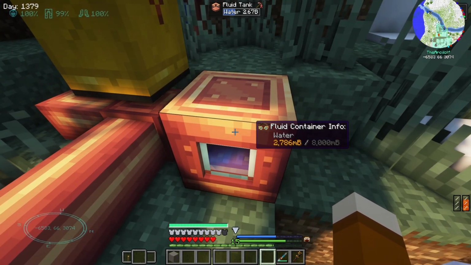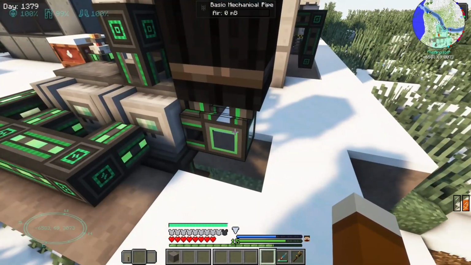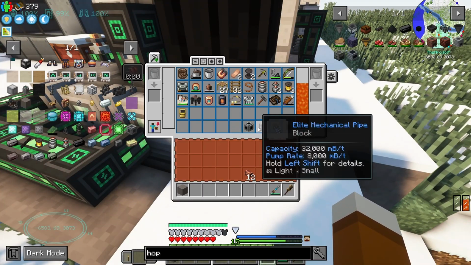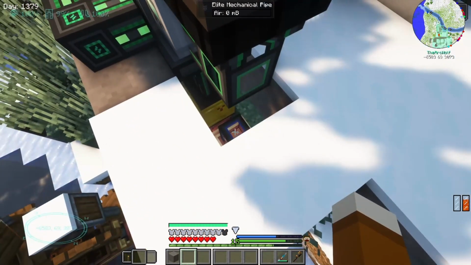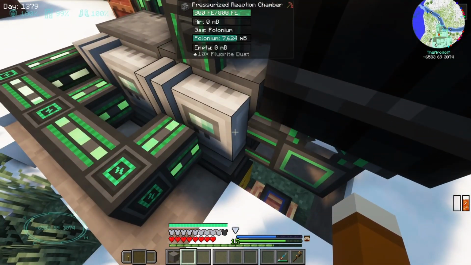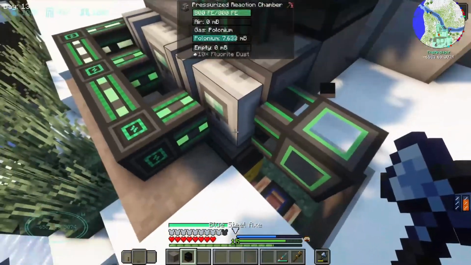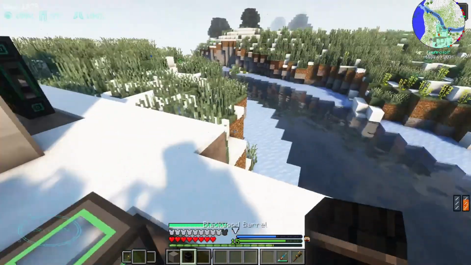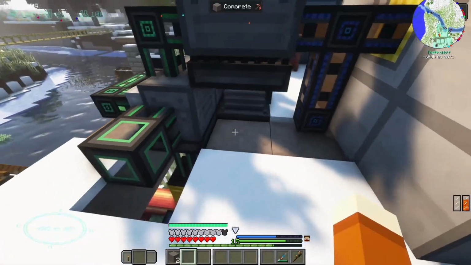And it's going to fill it with water, and then we will take... I need an extra mechanical pipe. Alright, well, we're going to take the mechanical pipe, and we're going to run it straight up and into the side here. And that will provide the water that this is going to need in order to make the polonium. Next, we're going to break that block there.